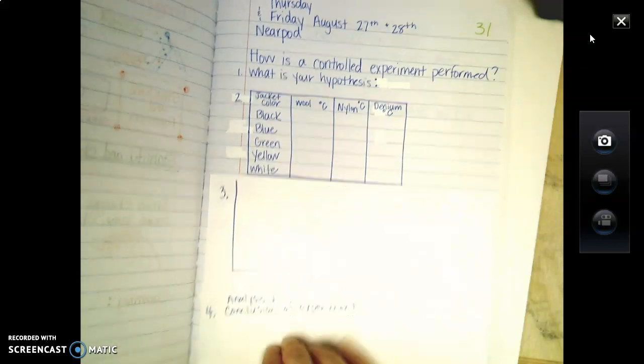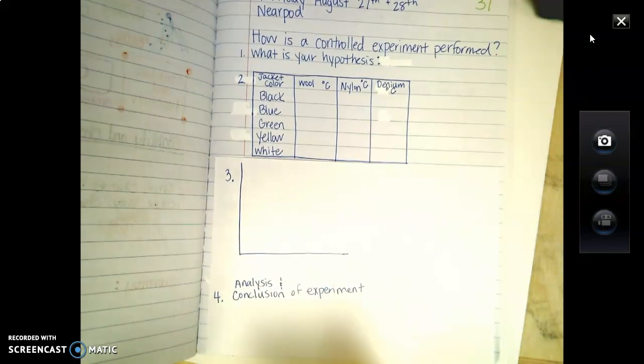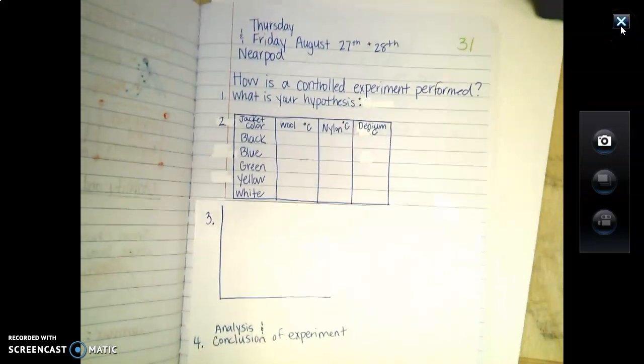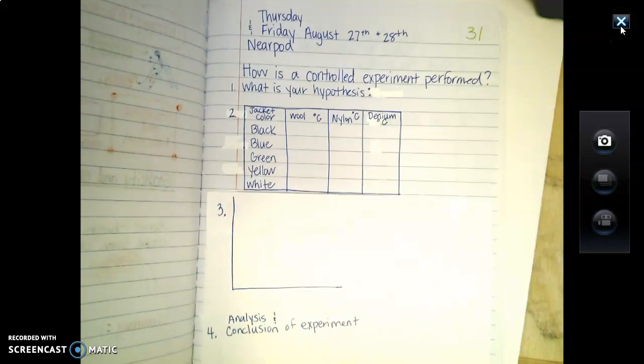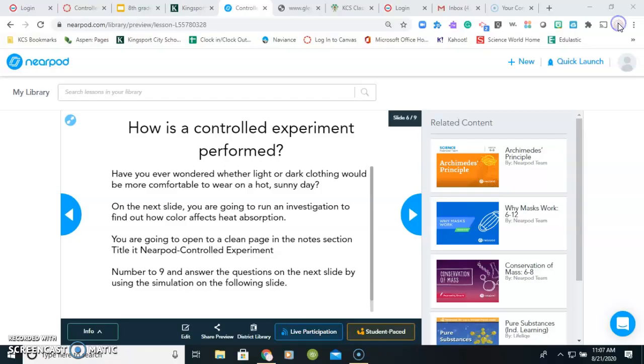What were you able to determine? Which particular material and color held the most heat? Okay, so that's what I want you to do for that. Now, we'll go back here so you can kind of see that. You can pause this to set up your notebook, and what you'll do is take a picture of this, and you're going to upload it after you finish this.